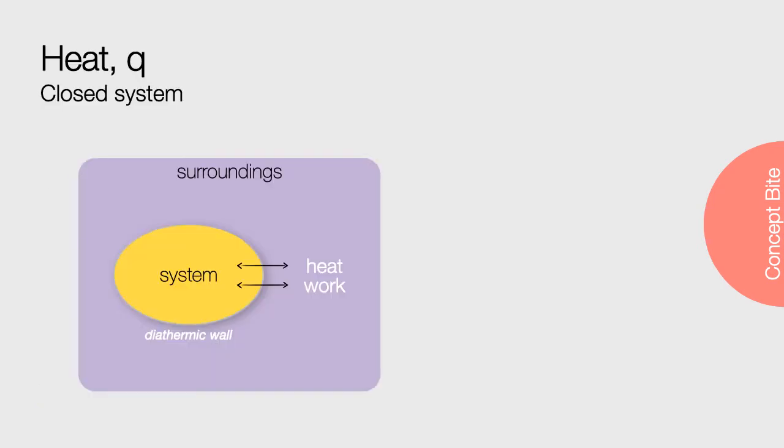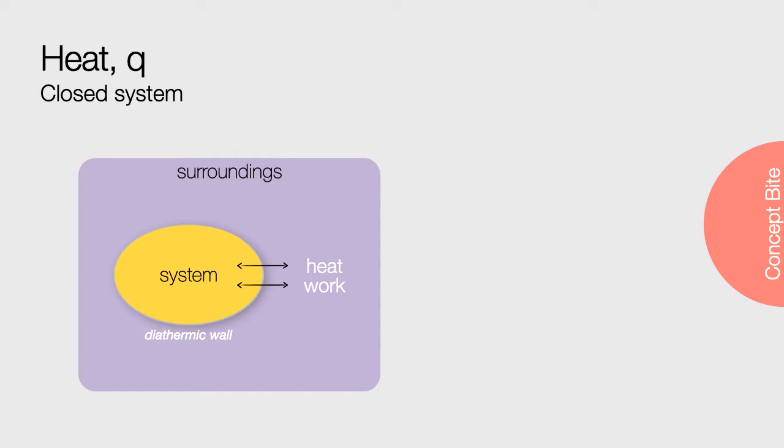Hopefully, you recall that when I defined a closed system in thermodynamics, I said that energy could be transferred from the system to the surroundings by two methods, heat and work. Therefore, in thermodynamics, heat is a mechanism of transferring energy. Previously, I've used the term diathermic wall, but not really defined it. However, it is just a boundary through which energy can be transferred in the form of heat.